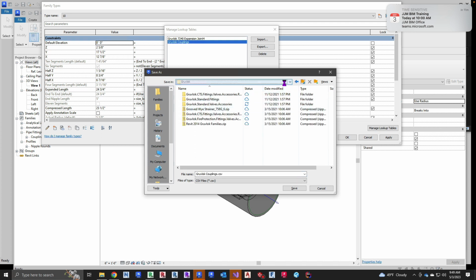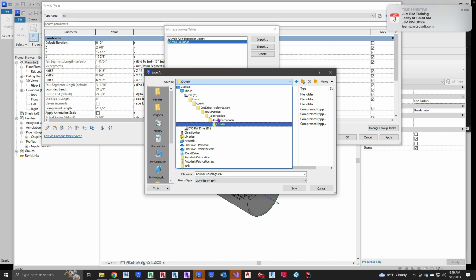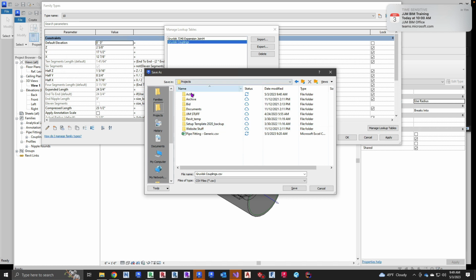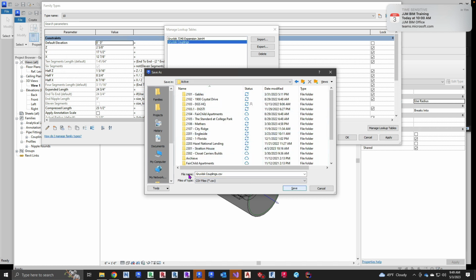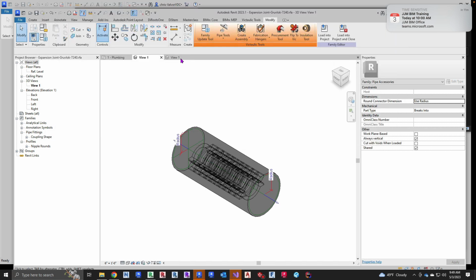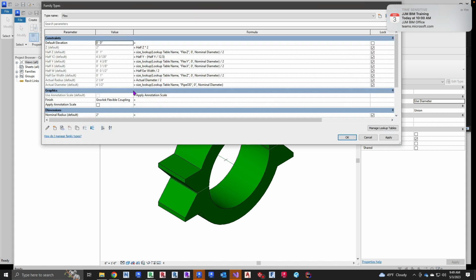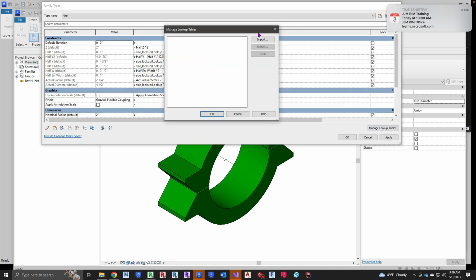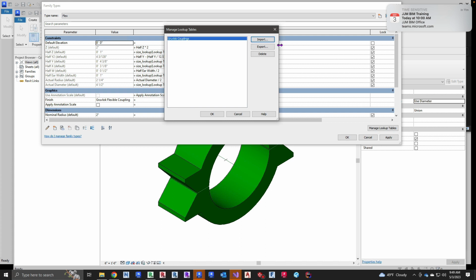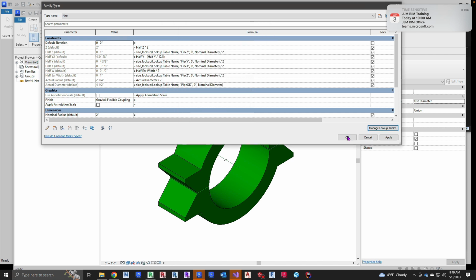So what I'm going to do is export it and send it to a place that's easy to find for demonstration purposes. You can put it wherever you want. We're going to put it right where everything else is. And we're going to remember that. And then we're going to say cancel, cancel. We're going to go back to that coupling. And this is what I had to do. This took me about 30 minutes to figure all this stuff out. Because you've got to put on your investigation hat and just start going spelunking down there and figure out what's going on with it.